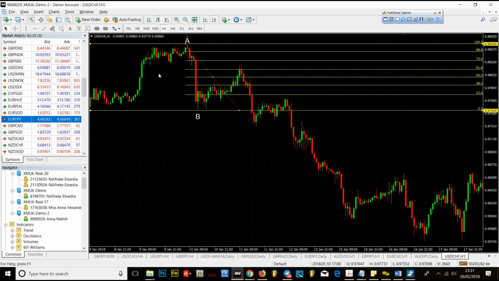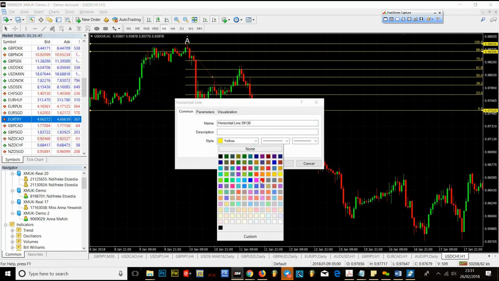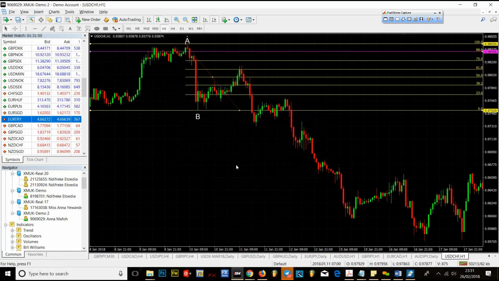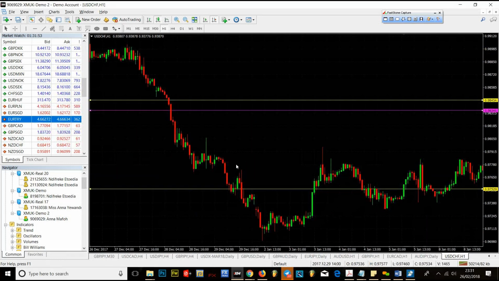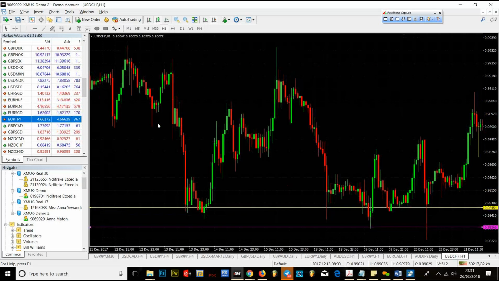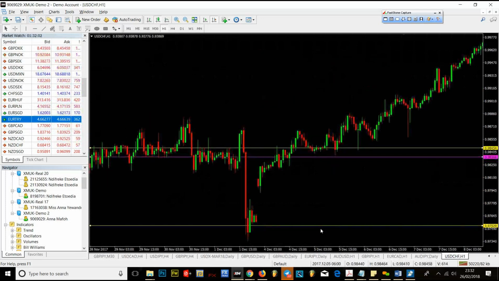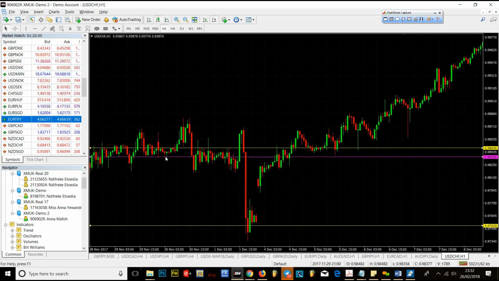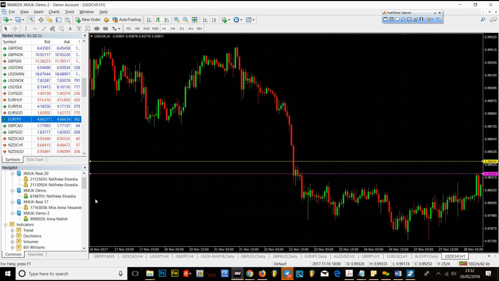How do I know this? For instance, now let me take this line. If I draw it here, and let me change the color so I can see, if I draw that line in one of those areas and I move back, you would see that it became an important area for price. See, tested it. So this is an important area for price, because you can see price came back. When it came there, it reversed. When they say something is important to price, it means that it came there and had a reaction.